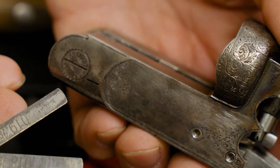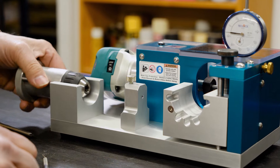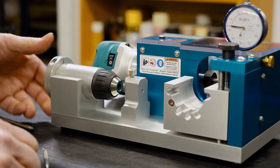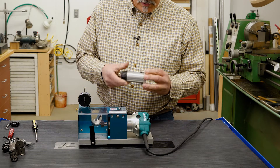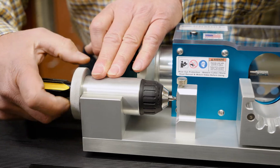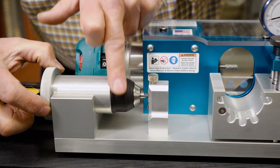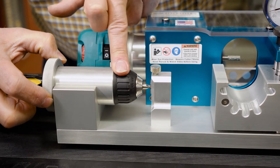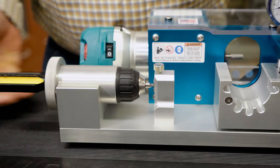I'm going to go with a 19,000ths thick screwdriver blade. The first thing we do is put this into the setup cradle. This is called a chuck sleeve and it's adjustable so you can move it in or out. We're going to slide this into the setup cradle, tighten up and hold the screwdriver in, get it lined up with the center of the slot, and tighten up our chuck. We're set.